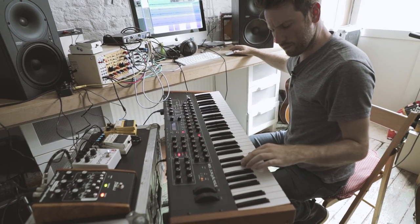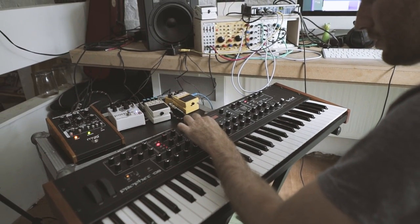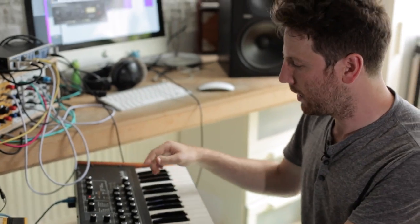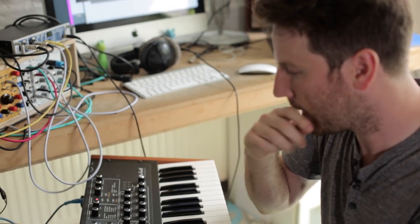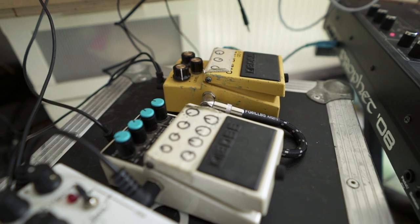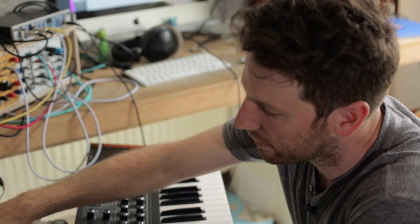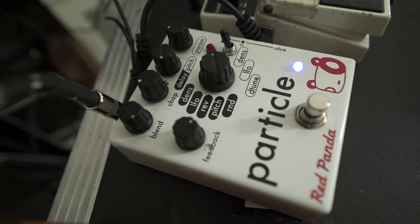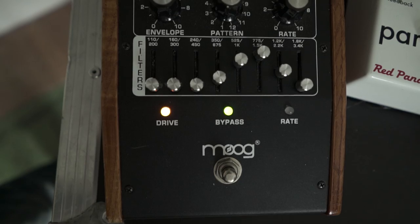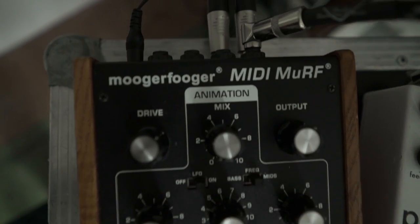This is the main setup that I use to make music in the studio and also live. It's just Prophet 8, this small set of pedals — Distortion, OD3, a Delay pedal, DD3, Particle which is like a multi-effects reverse granular delay pedal, and the MIDI Murph which is an 8 analog filter bank which can be modulated.